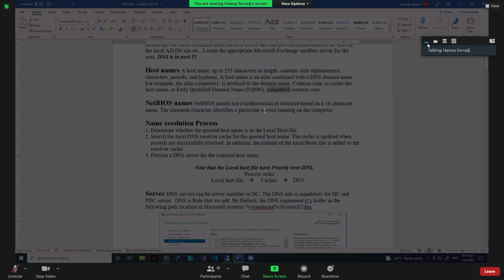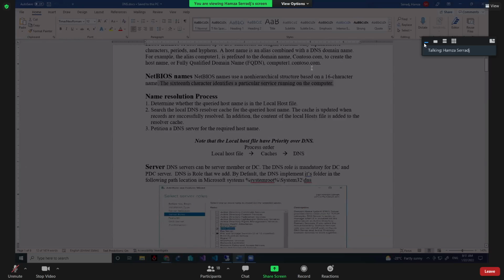We can put another alias for him. We have the freedom to do that. But in reality, this is what we take. So each computer has its own NetBIOS name, and we're going to just use that host name here, NetBIOS name dot something dot something. The 16th character identifies a particular service running on the computer, of course. So we use WINS server to resolve those services based on their NetBIOS names.